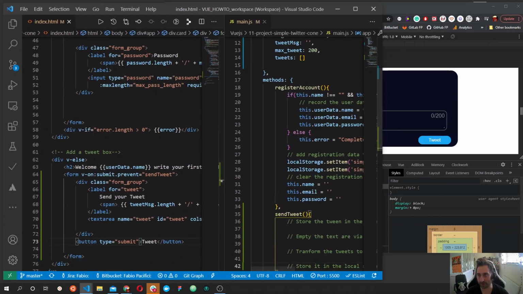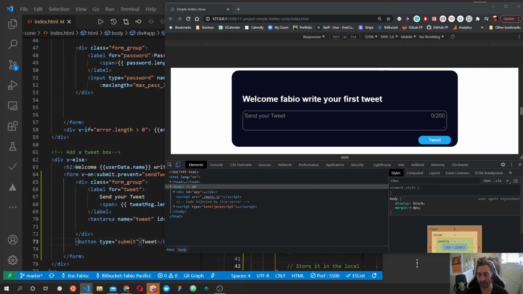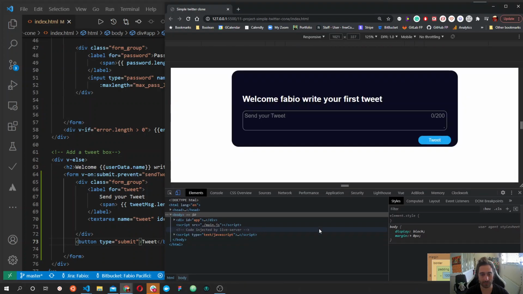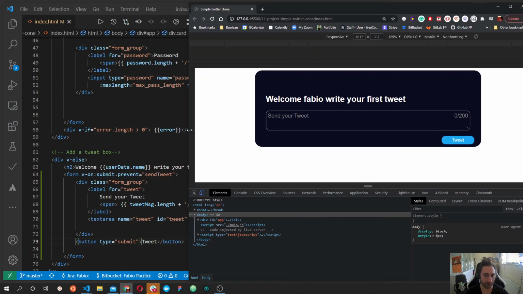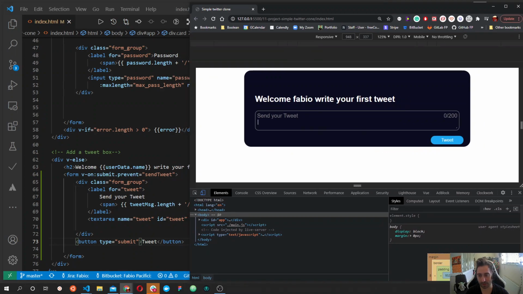And now we can use one of the properties that we defined to limit the amount of characters the user types. Let's see also if this is working. So we type and you see we can see how many characters I'm typing, and we will reach 200 and we will pass 200 and nothing will stop us from typing.